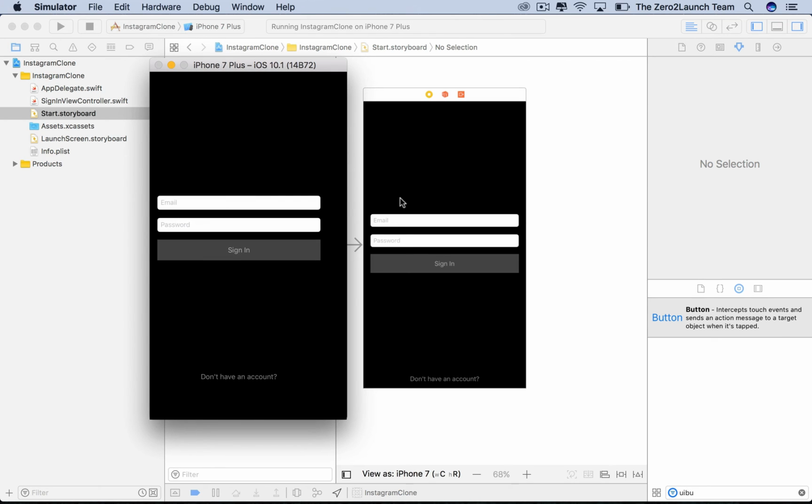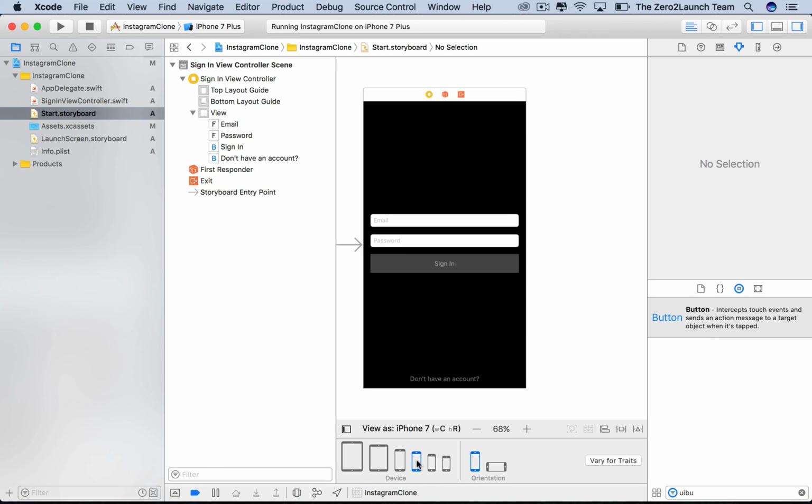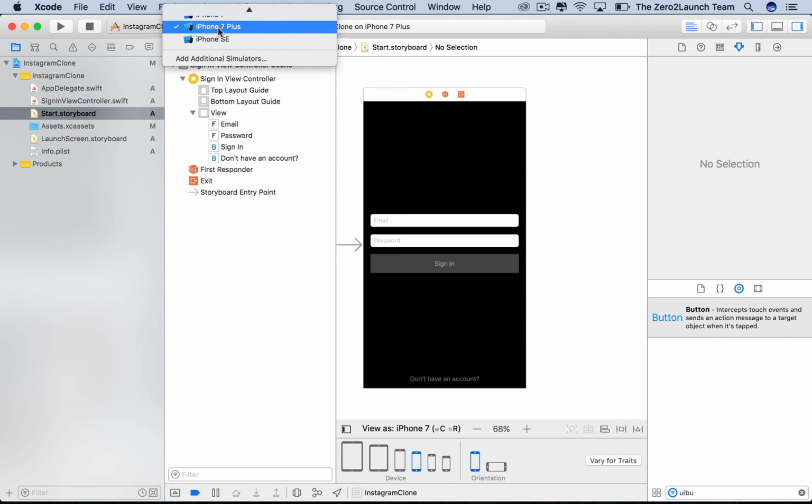All right, good. Things look a bit off, but this is a great start. The UI elements look smaller than they should be. It's because we're designing our app on iPhone 7, as you can see down here, but we run it on an iPhone 7 Plus. We all know that iPhone 7 Plus screens are bigger than iPhone 7 screens. And that's why the elements look smaller than we expected.